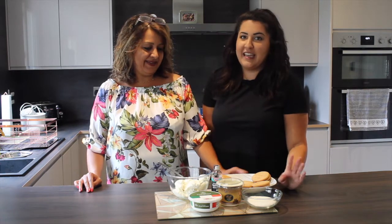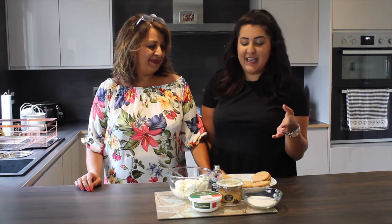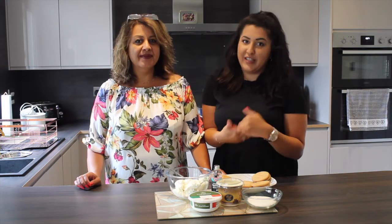As you've seen last week, our choice was cheesecake. So we're going to show you how to make just a very simple base of a cheesecake, which then you can add whatever recipe and flavours you like.